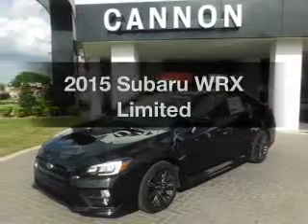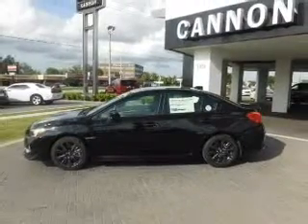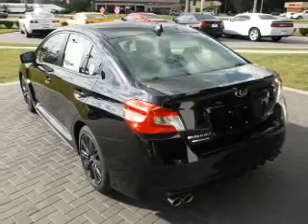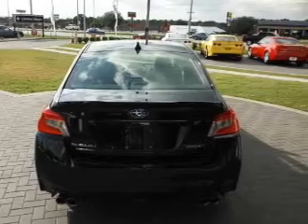This is the set of wheels you've been looking for, with an efficient four-cylinder engine. The powertrain includes all-wheel drive that gives you more control with its manual transmission. Anti-lock brakes help you bring your vehicle to a safe stop. Heated seats make cold weather driving more endurable. Let the outside in with a power sunroof.